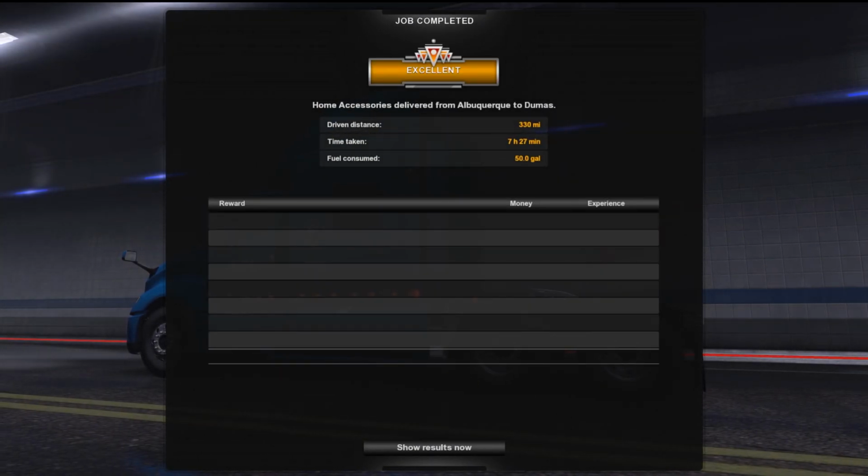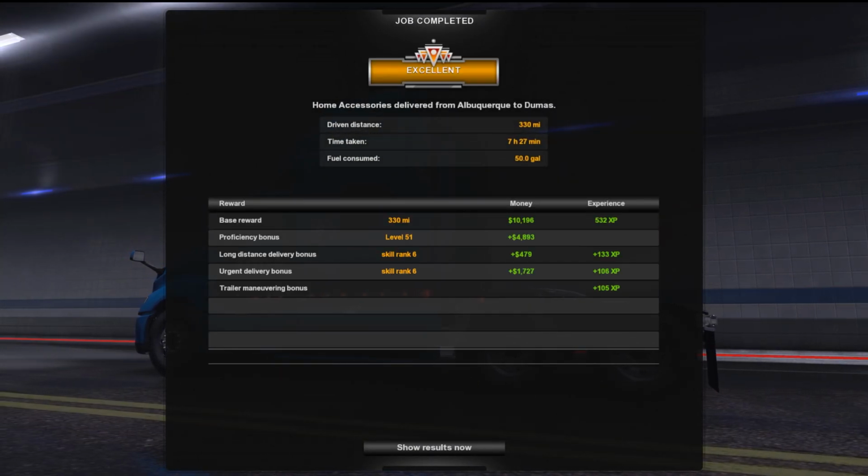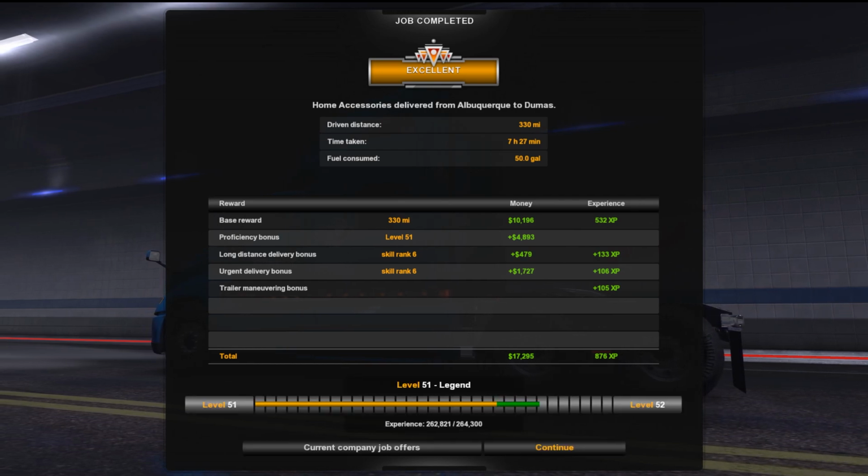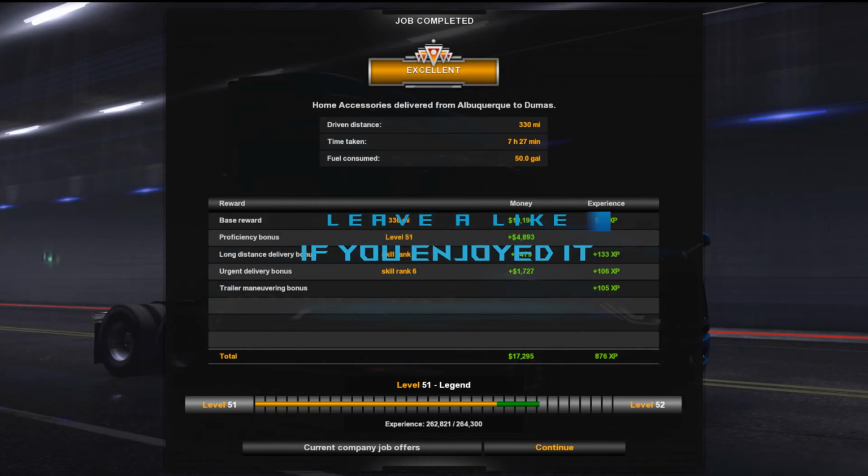So 330 miles in 7 hours and 27 minutes, 50 even gallons of fuel for an excellent day, and $17,295 and 876 XP. That is going to go ahead and do it for this one, guys.